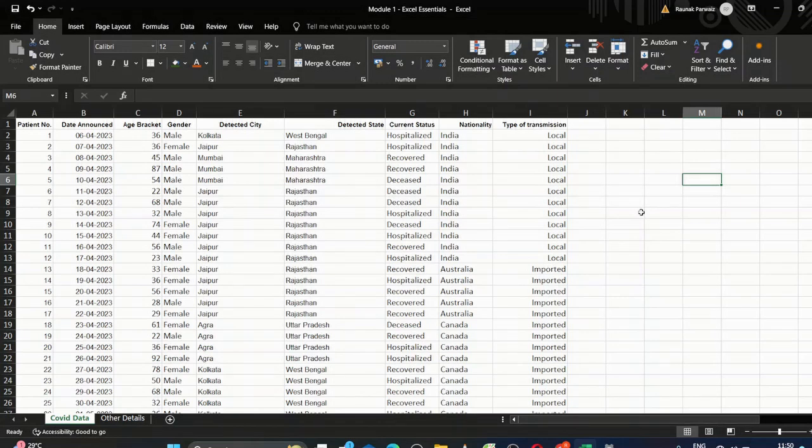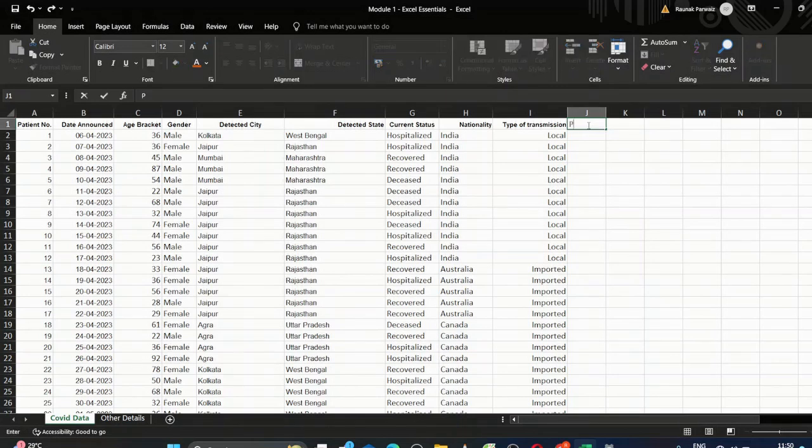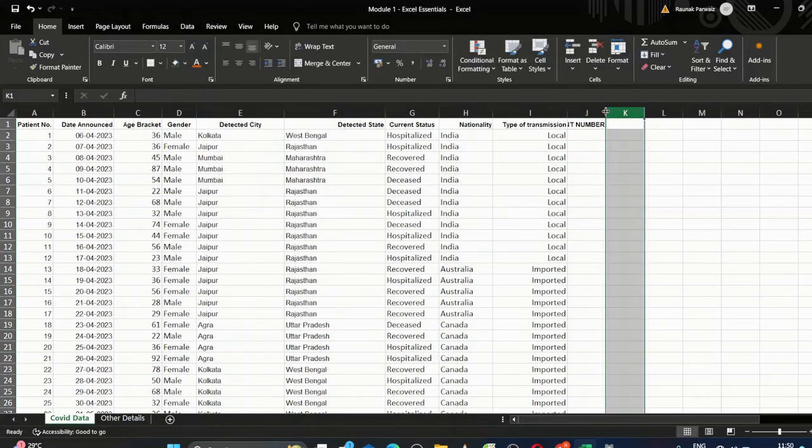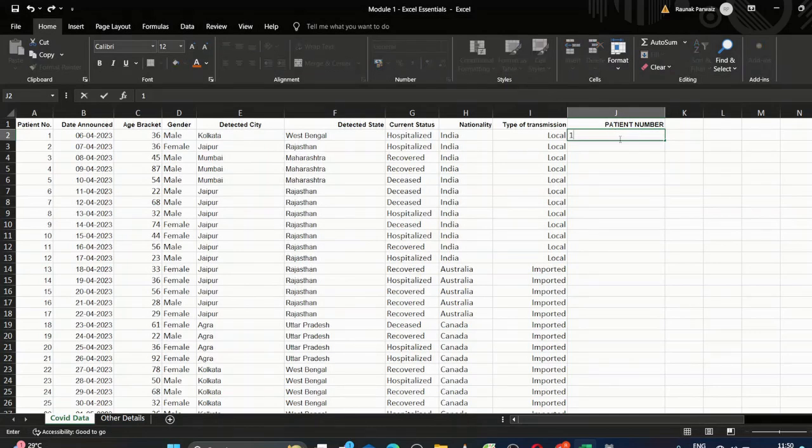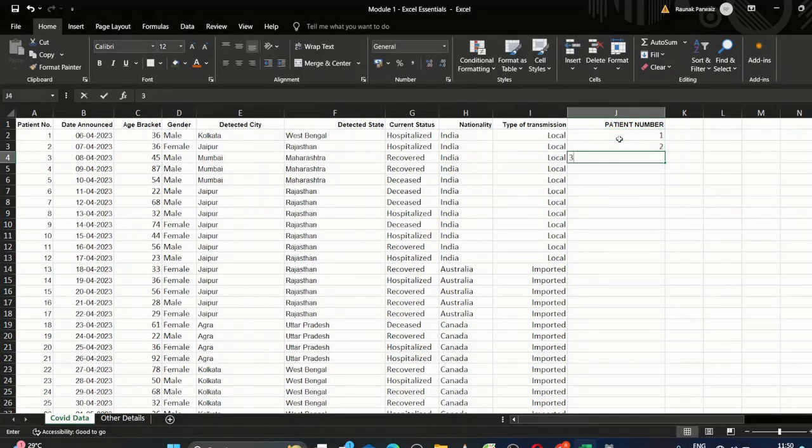One way to do it, for example, make one column, write patient number. Okay, make it broader. Now write 1, 2, 3 till the end of the number.